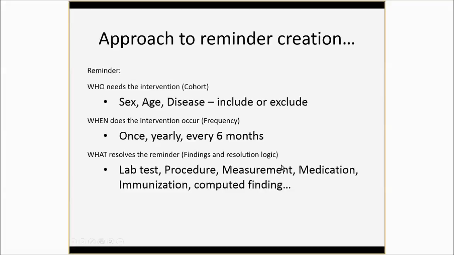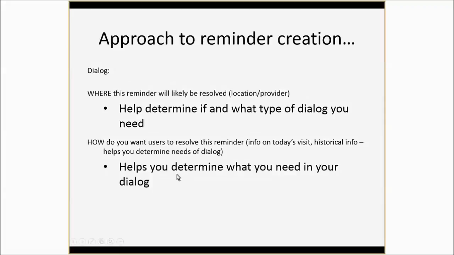The other question we need to ask is what's going to resolve this reminder? Is it a lab test, a procedure test, a measurement, a medication, a computer finding? The resolution for our reminder has to be something that is structured data. The dialog: are we going to create a dialog to help satisfy this reminder? Where would this site like it to be resolved? Is it going to be by the location or by a provider? It's going to help determine if and what type of dialogs you need. How do you want users to resolve this reminder? It's going to be with information from today's visit or information from historical visits. That's going to help you determine what type of dialog you're going to create.